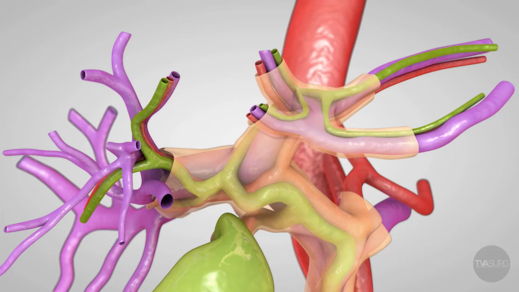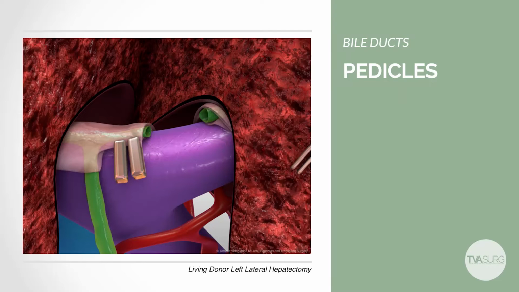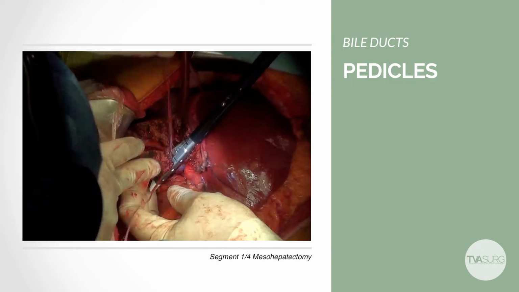More so than arteries or portal veins, the bile ducts themselves can be near continuous with the pedicle sheath tissue, and this means that when dissecting through the pedicle, there's a risk of stripping the bile duct as well. The bile ducts are most intimate with the biliary plate at the bifurcation of the right and left bile ducts. So often, when a duct needs to be divided, surgeons will just staple off the entire pedicle.